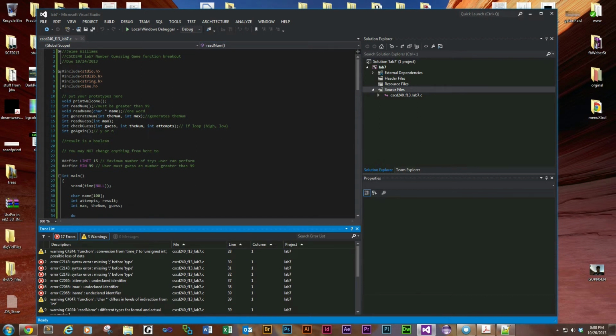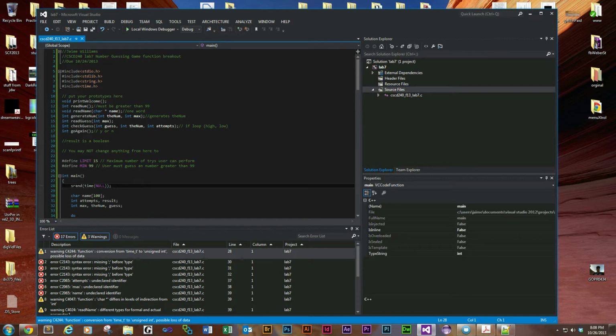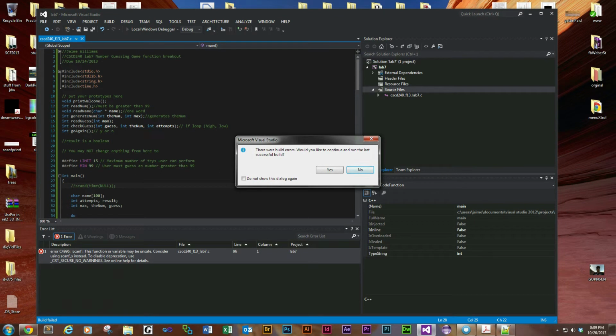Okay, so let's go to the first error. It's in line 28. And it's this srand thing, the time thing I was telling you about. There's a difference between how Windows does things and how Linux does things. So it doesn't like this time or this randomization function I built. So I'm just going to comment that out for right now. I can stand it if I just get a single number. So got that baby commented out. Let's rebuild it.